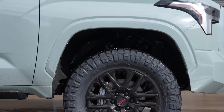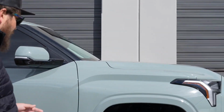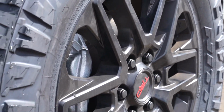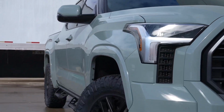Obviously the Sport's got a little bit different of a preload collar in it. It needs a little more preload added into the collar itself to gain the height to compensate for the 1 inch lower it is from the factory. So with this truck, it came out really good. We did a set of 35 12.50 20s on it. These are the Nitto Ridge Grapplers. Really good fitment for this truck on the stock wheel.